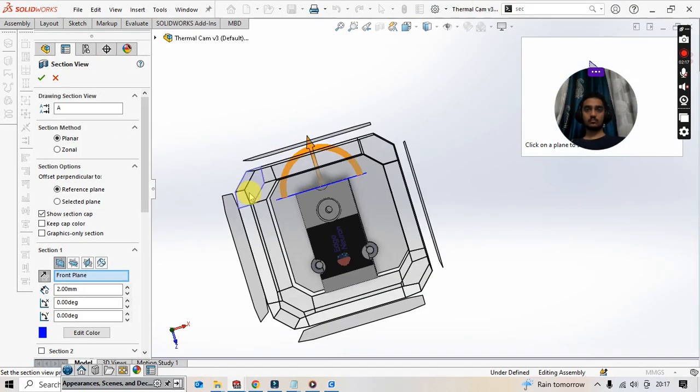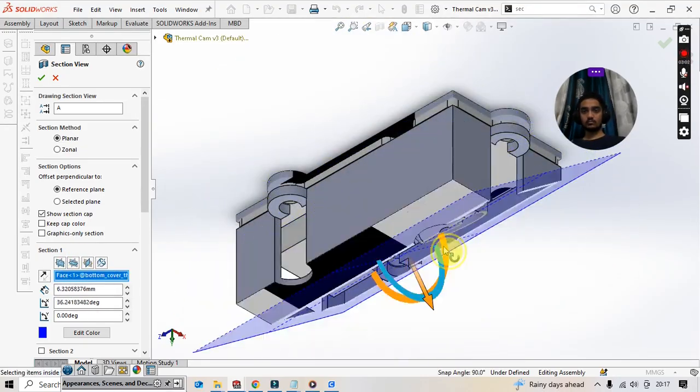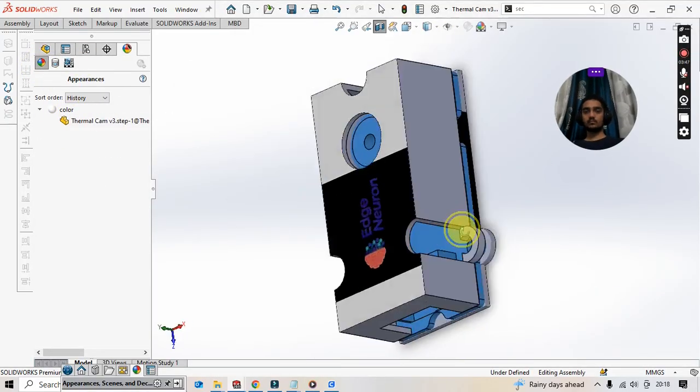To prepare for 3D printing, save your model as an STL file, not just the part file. Make sure to save both the top and bottom parts of the enclosure individually.